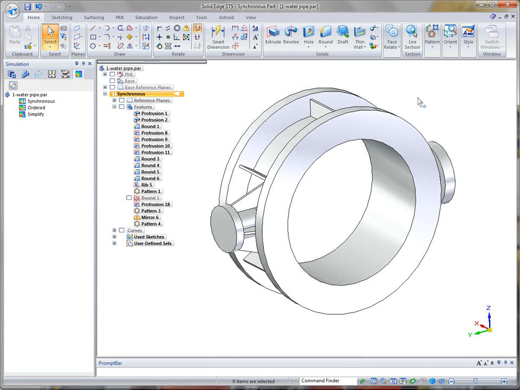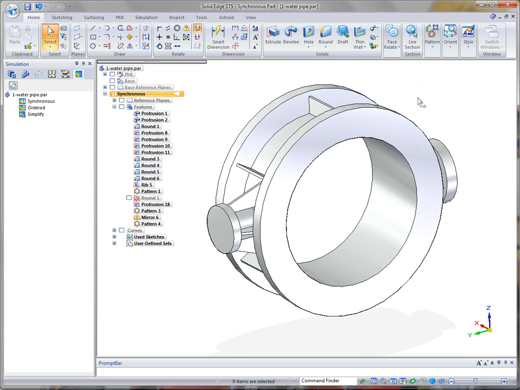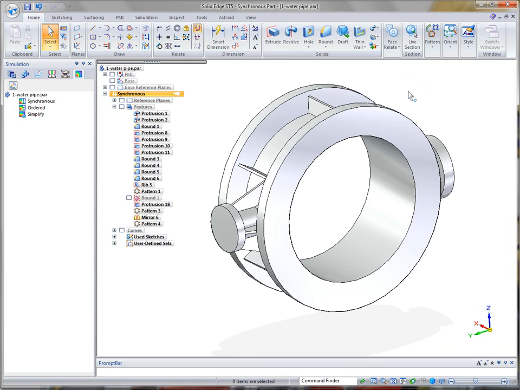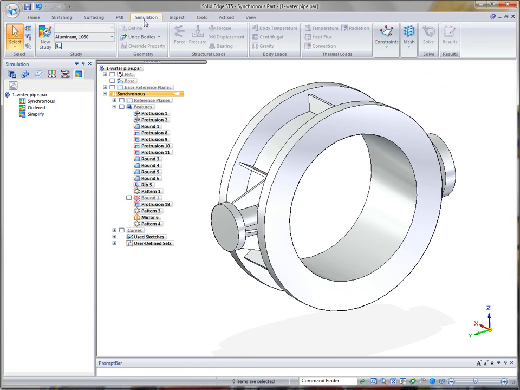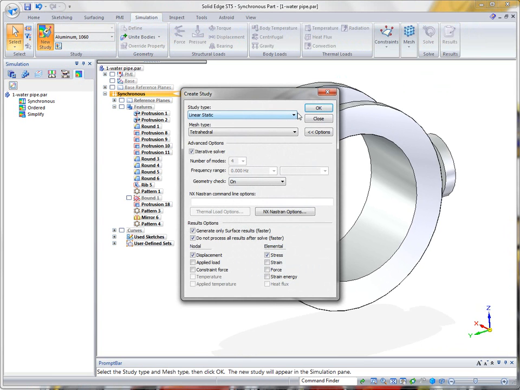In this example, we're going to take a look at Solid Edge ST5 simulation, look at something we call mapped results or coupled studies. All along we've been creating studies with linear static, or steady state heat transfer. But what we need to look at now is a steady state heat transfer and a linear static analysis coupled together. And basically what that allows us to do, or gives us the capability, is to use the results of one study to define boundary conditions of another study.